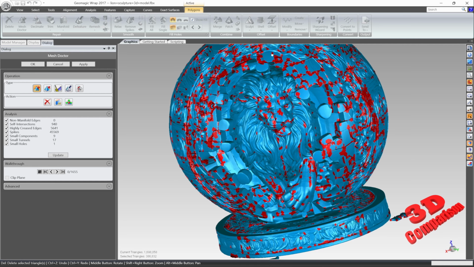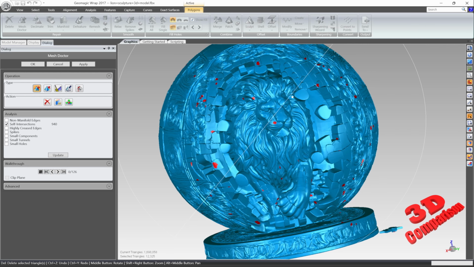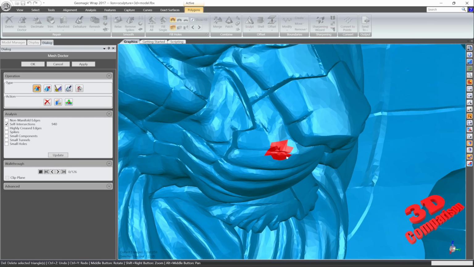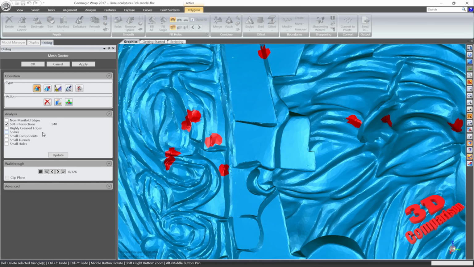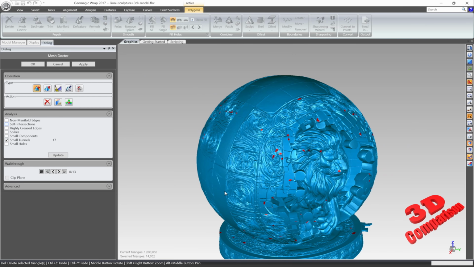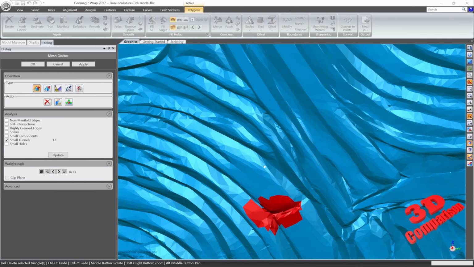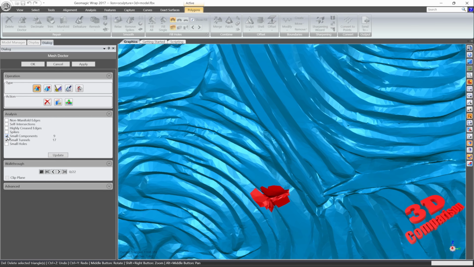We see over here that all those puzzle pieces are quite well defined, and we're going to have 0 non-manifold. We're going to have some self-intersections. So if I deselect everything and only leave those self-intersections, we're going to see that there will be some areas within the mesh where we have some self-intersections. We're going to have some small tunnels. In this case, those small tunnels will be over here. So we have that small tunnel. Let's check some other elements.